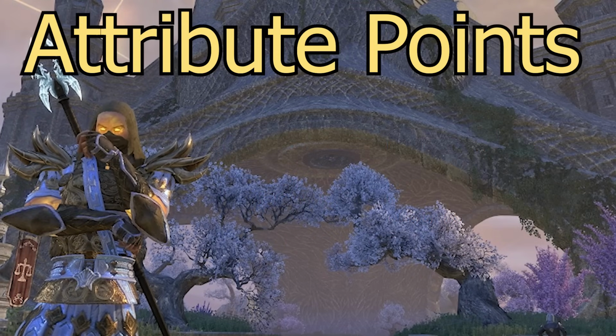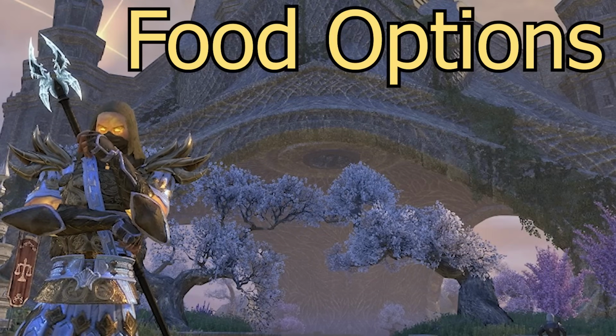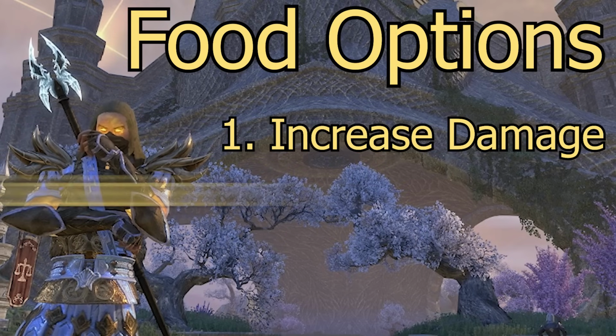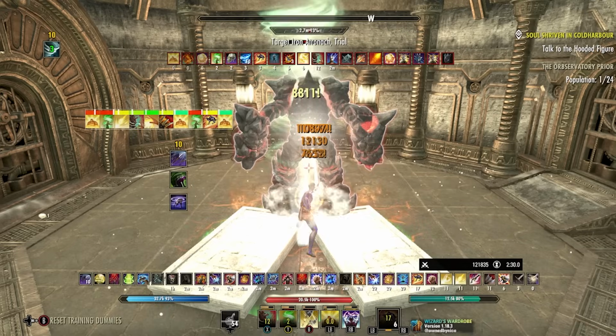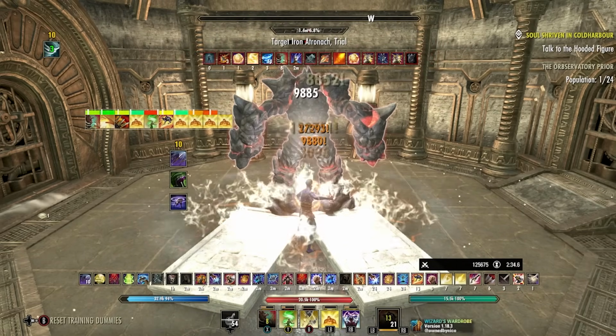For our attributes, we will be putting all 64 points into Magicka. For our consumables, we will use food and potions to do 2 main things: increase our max stats and therefore damage, and help with any sustain issues that we might have. If you have sustain issues, you can use food to solve your problem. However, most sustain issues come from a poor rotation, so I would attempt to solve your problem there first and only use food to solve sustain issues as a last resort.